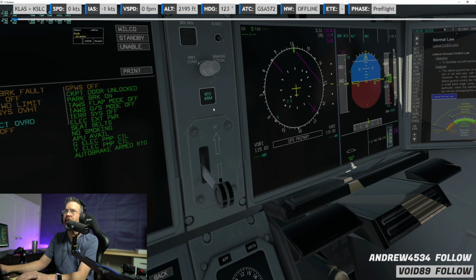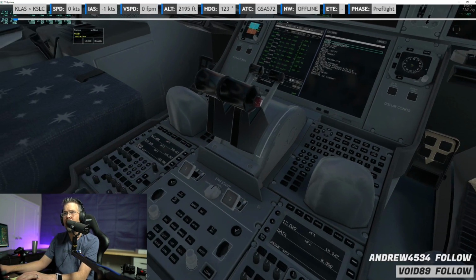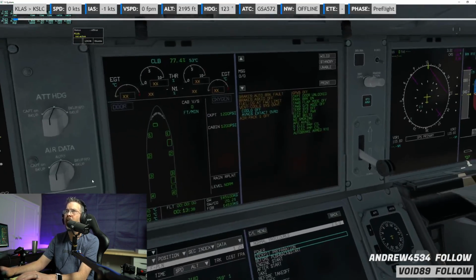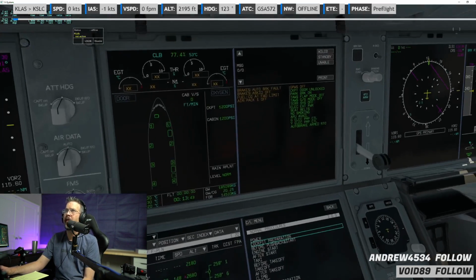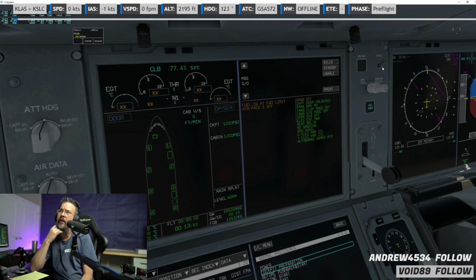RTO, thank you. It still says auto brake fault. I'm wondering if I come down here. No, maybe when I turn on stuff, it'll get rid of that fault. And then also, where is the, oh, is this the anti-skid? Okay, anti-skid. Oh, I think we're good now. Yeah, look at that. It went away with the anti-skid.